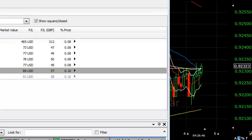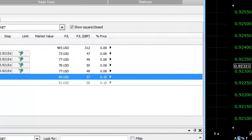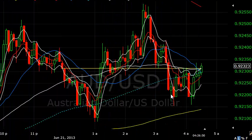So God, did it get close to my stops though? As you can see, my stop's at 15. You can see it dipped down here, and actually I walked out of the door going over to the shops, and I thought, oh, this is bound to come down. When the candle is red and it's that close to your stop, you think, yeah, it's going to come down and get you, but obviously it didn't.